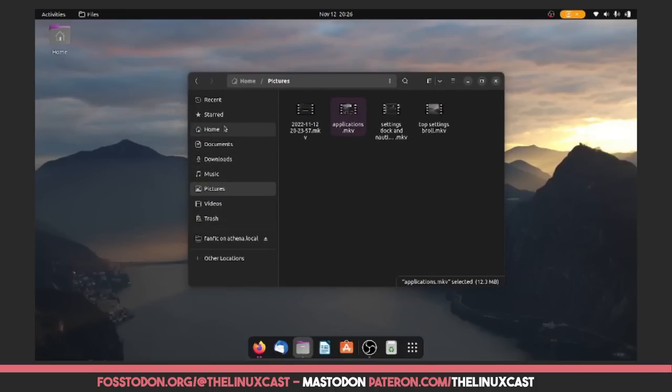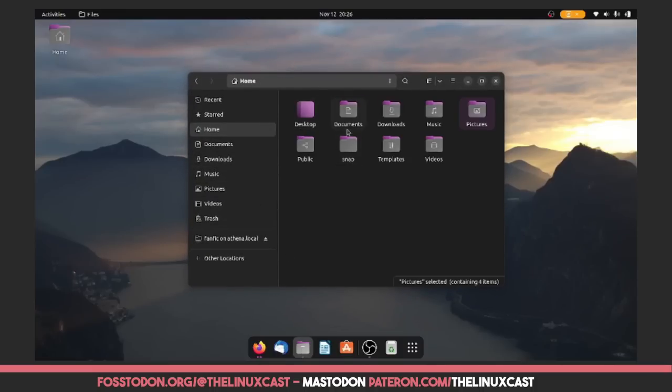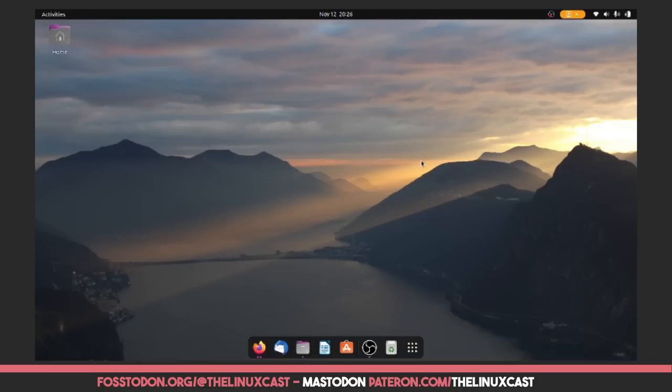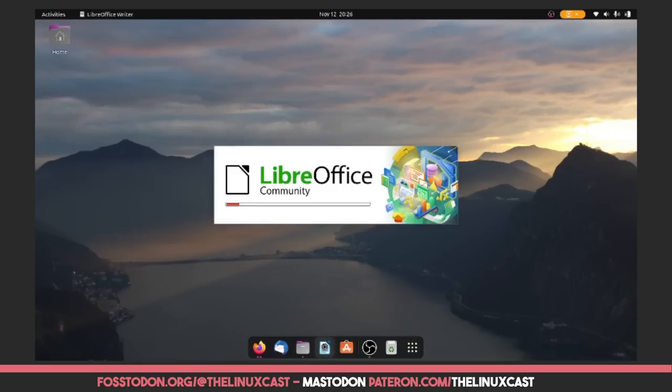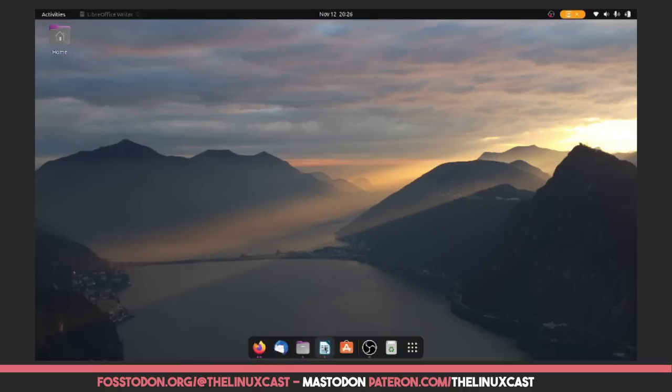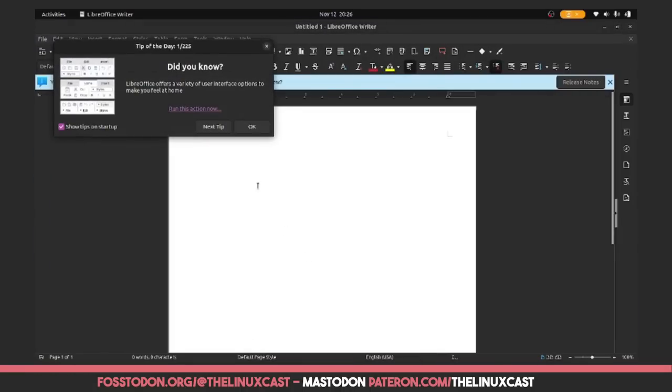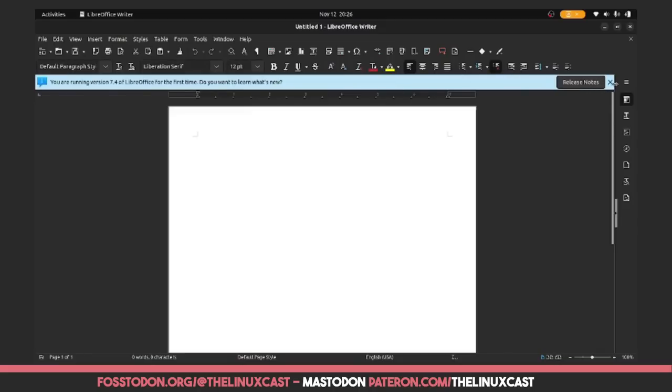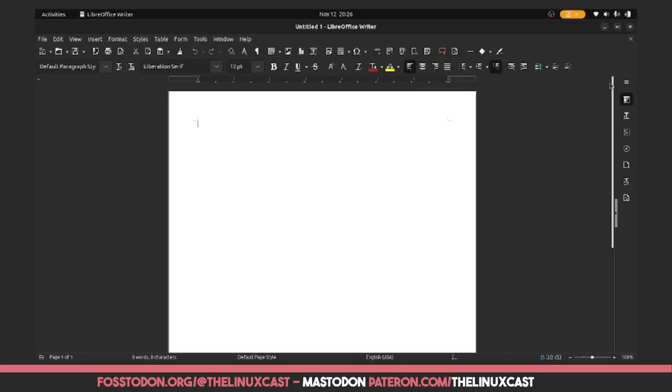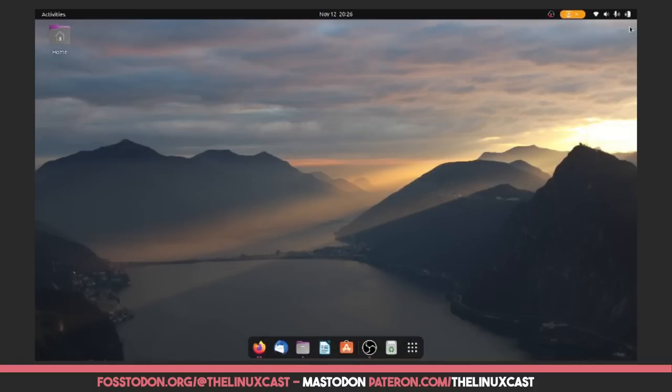Now, in terms of the whole snap thing, I want to take a minute to talk about that because it's tradition and I have to. I will say one good thing about it. They have made the Firefox snap load faster than it was the last time I used Ubuntu. So even on the crappy ThinkPad that I tested this on, which is like a Core i3 from 9 years ago, the Firefox snap loaded fairly fast. Now, it was still slower than if it was a native package, but it wasn't like 45 seconds slow. So it loaded much faster than it used to. So that was a good thing.